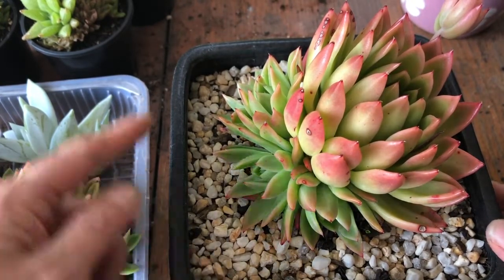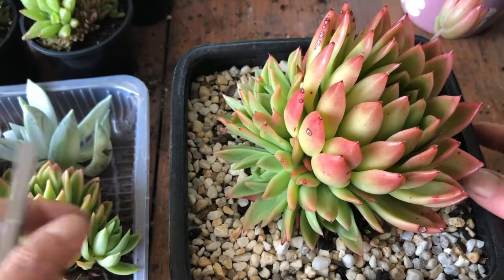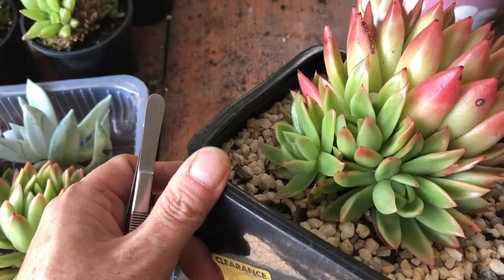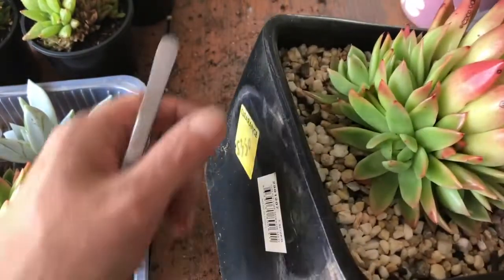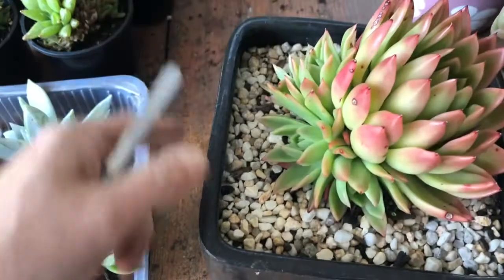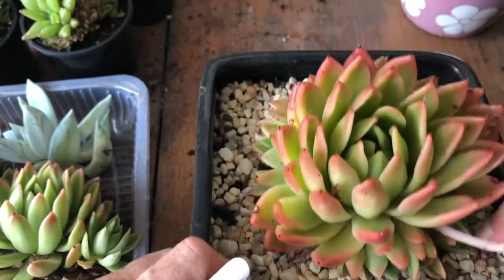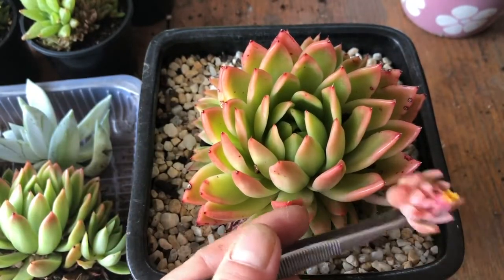Isn't she beautiful? Look at that blush of pink. So this is getting a lot of morning sun and a little bit of early afternoon, and then it's shaded. And this back half, where a lot of pretty things are going on, is behind the light. Oh, look, there's my sale price on my pot. These were a good buy. They're on sale at Bunnings. I got like 10 of them. Anyway, this is the side that gets the most sun, and it is throwing some pups too. So it's just stunning. I love it. So delicious looking, I want to eat it. Nice little flower.